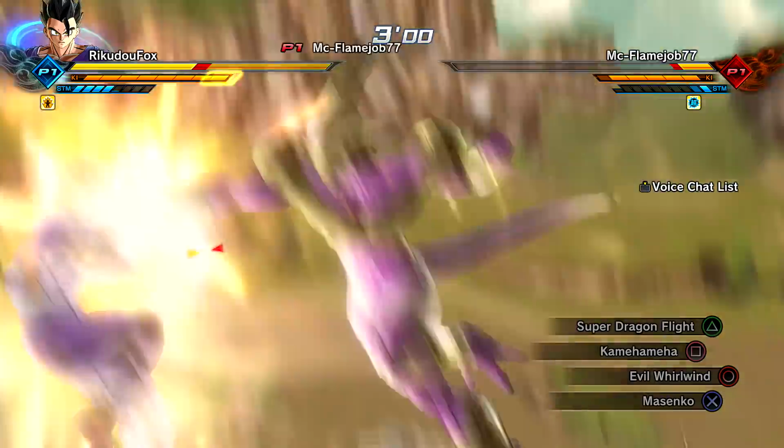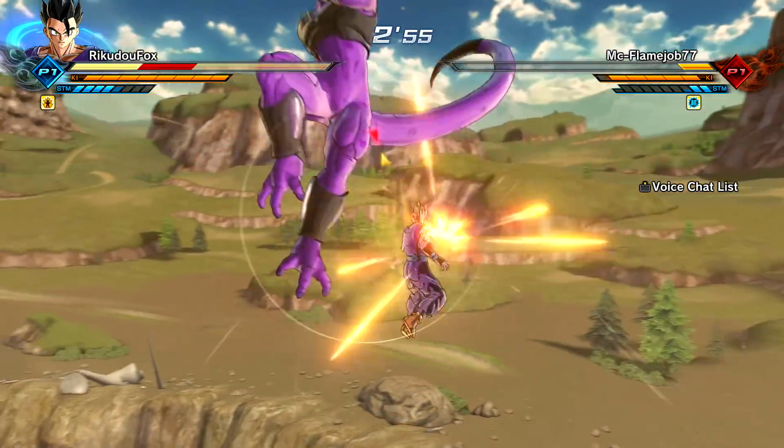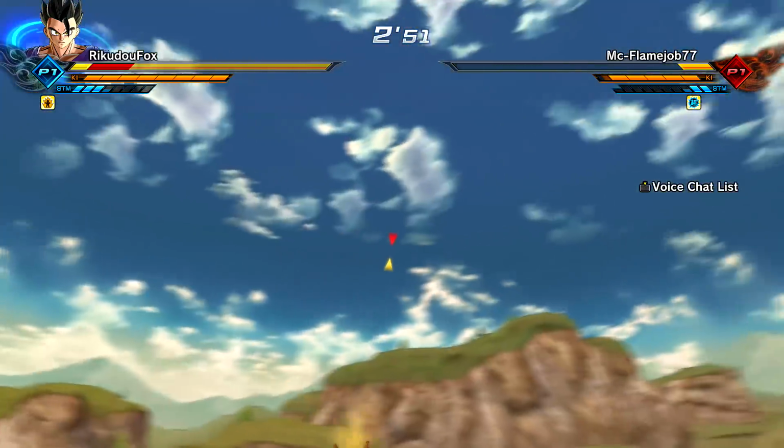Okay, I'm going to do Evil Whirlwind. Finish it off with like a Cell Jr. Nah, my dude, what are you doing? Oh, wait, hold on. No, okay, let me not try to finish it off. I'm probably just going to lose.